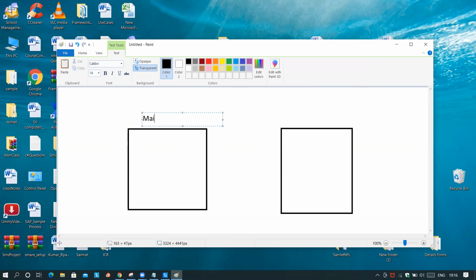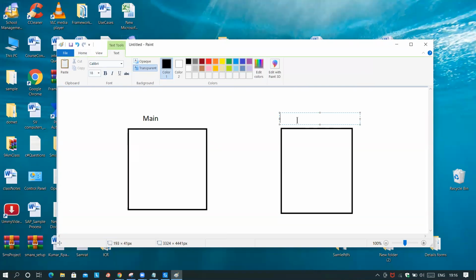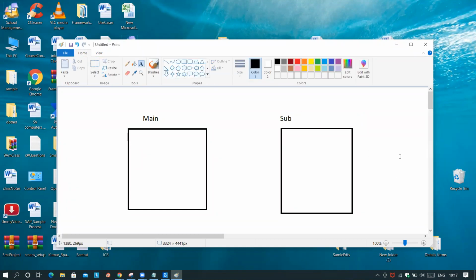This is the main workflow, and this is the sub workflow. Okay, observe this one.